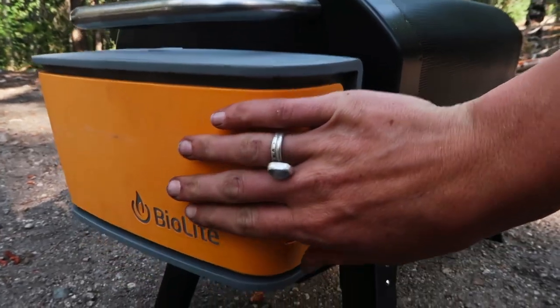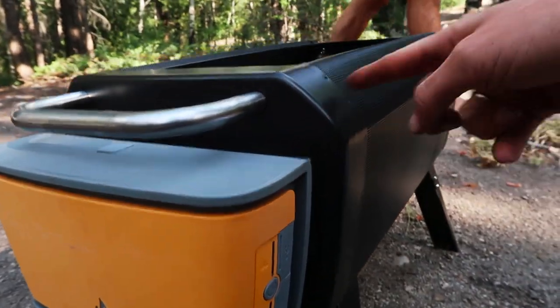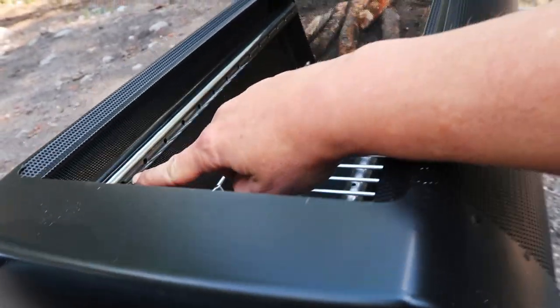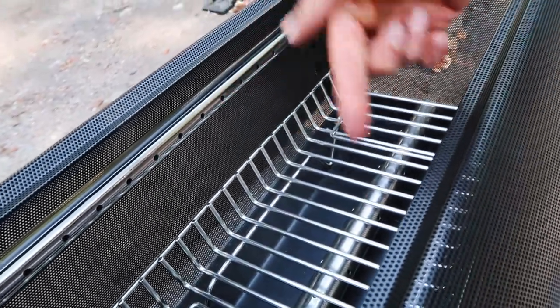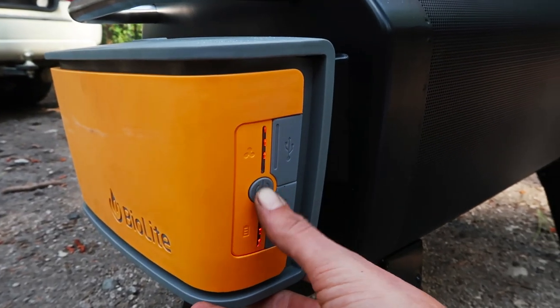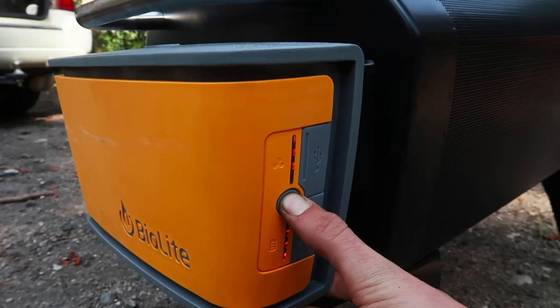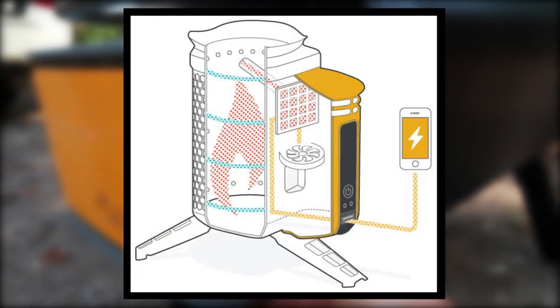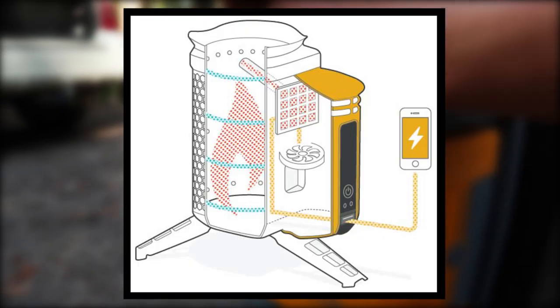This orange thing is the 38.5Wh battery pack, which operates the fan that pushes the air through the fire pit. The air circulates from 51 of these little air jets, creating a more uniform temperature and reducing smoke from the fire. This battery operates just like the rest of the BioLite stove batteries with four fan levels that help you adjust temperature, but it does not have a tag system, so it does not charge itself like the other stoves — which is a bummer. That's one of the coolest parts of BioLite's other products.